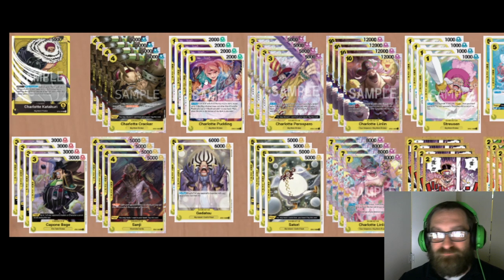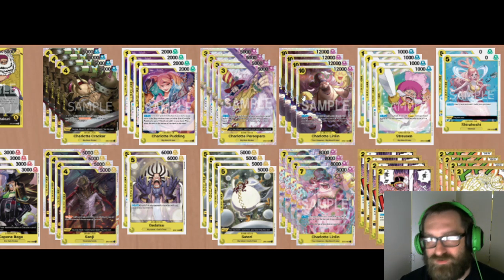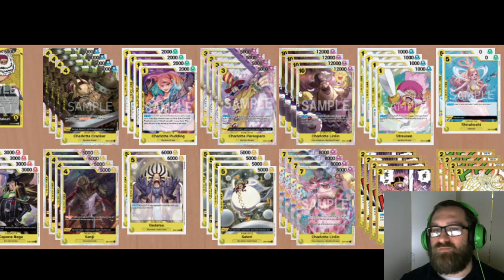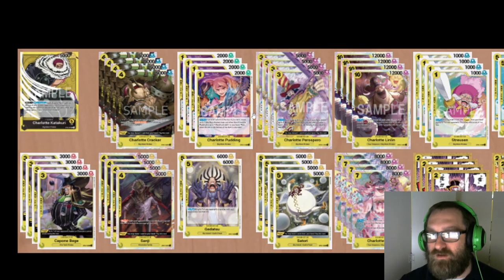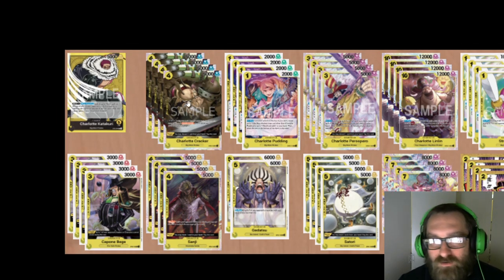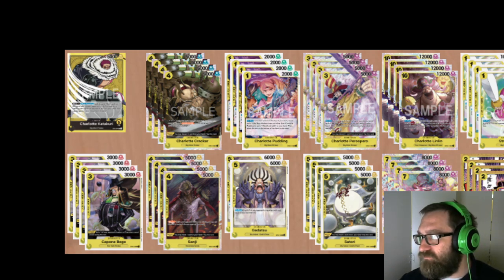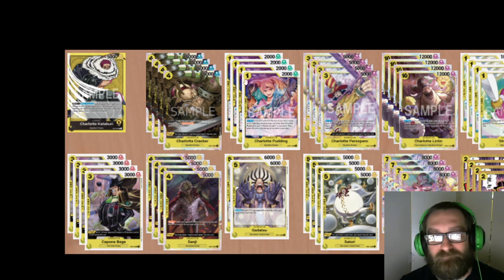Charlotte Pudding. This was already in the deck we talked about. Perospero and Linlin. I think these are very, very important cards to get. And these are the first things I would put money down on after getting the basic, cheap budget part of the deck. Cracker, easily replaced with Charlotte Smoothie. Make sure the music's still going, guys. There we go. Sorry about that. Easily replaced with Charlotte Smoothie.